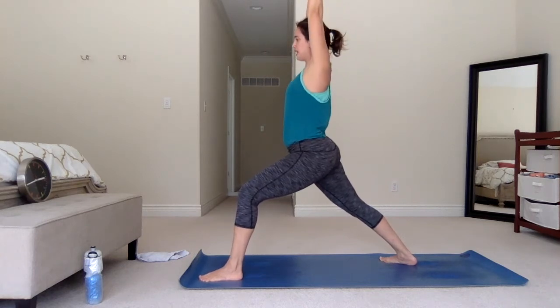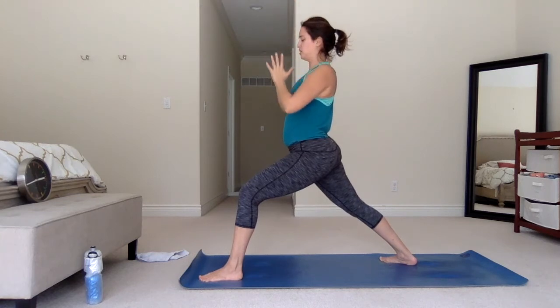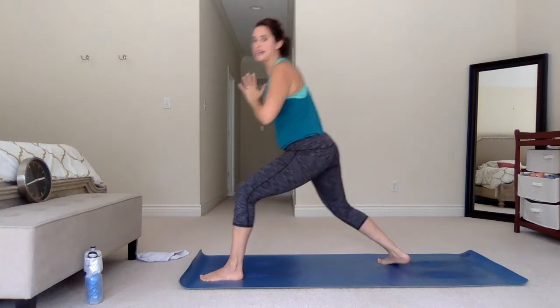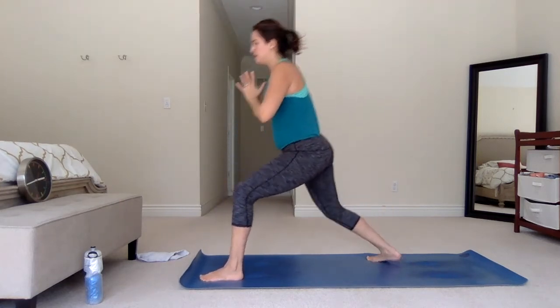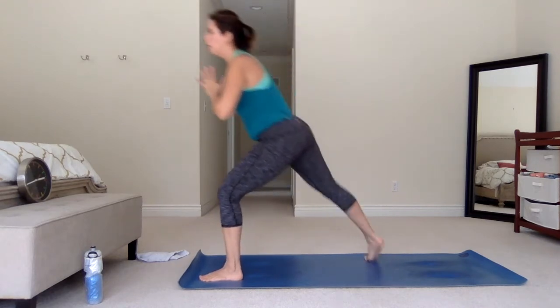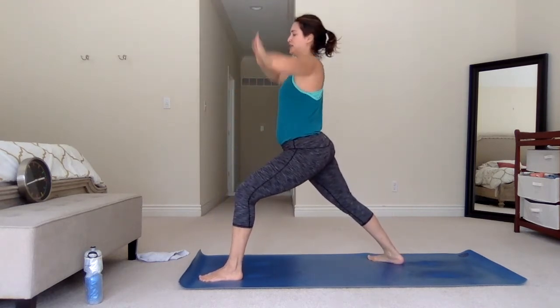Come back through center. Exhale, hands to heart. Same thing, right heel to right glute. Step it back. Three more. Two. One. Back through warrior one.